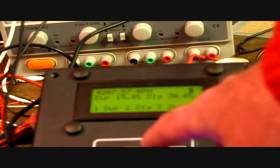There you have it. One last thing about the software. When you press start, the number 3 changes to stop. So, let's stop it. I'm going to power down now.